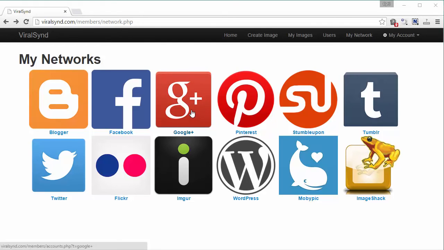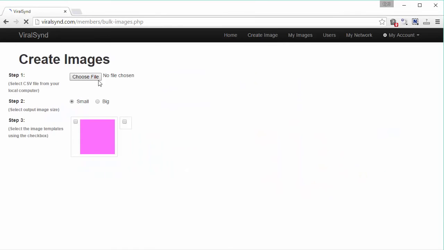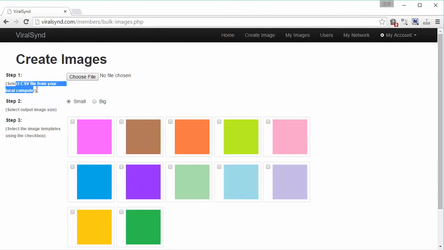And now I want to show you another special feature. I've shown you how to create images manually, but if you want, just click on Create Image over here, and you can upload a CSV file directly from your local computer. The CSV file must have all the titles that you want to put in, all the captions that you want to put in.